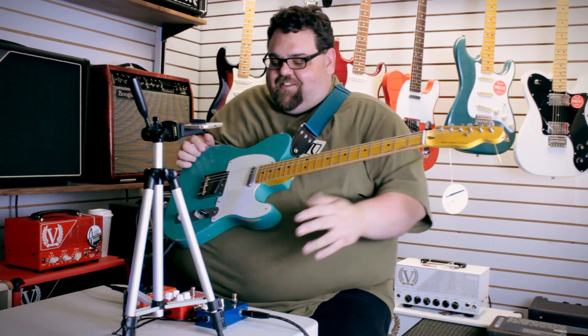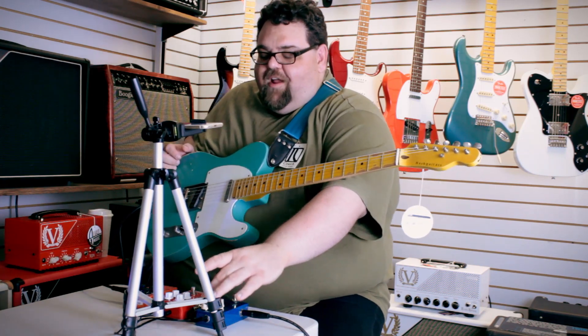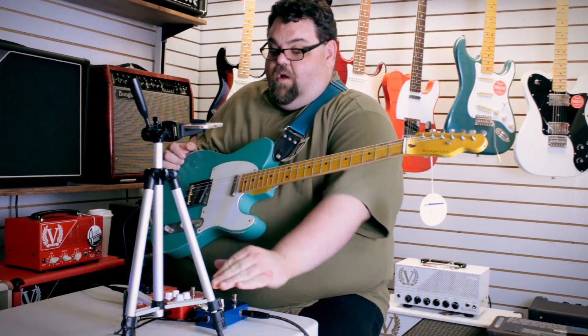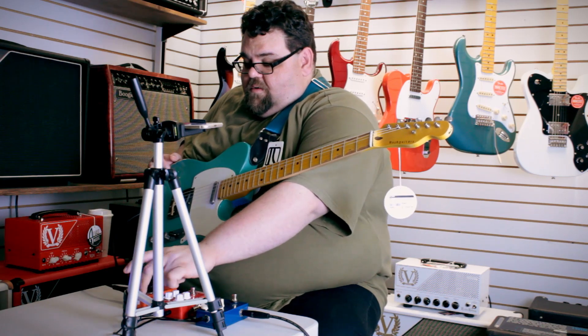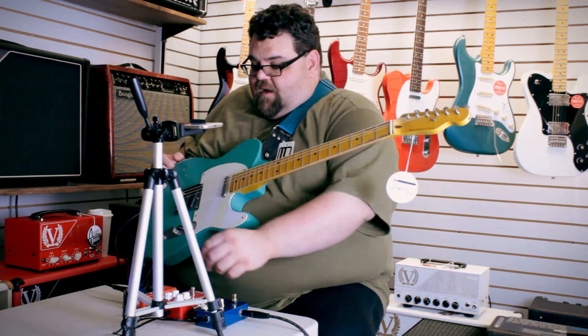Wow, super fuzzy! It's crazy — the range of gain on this one. When you have the gain back on the Daedalus it's like 'oh, this thing doesn't have that much gain,' but then all of a sudden when it gets here it's like whoa, massive. I'm starting to really hear the difference between the AT and the BB. It's almost like on my Mesa amp there's a bold switch — certain parts of the mid-range and highs just stick out a little more in the mix, and that's what the AT sounds like.